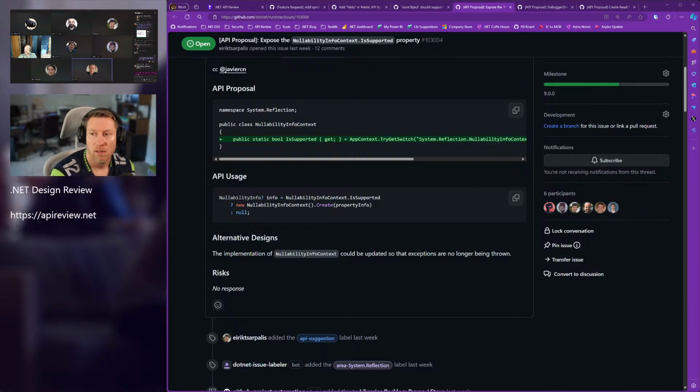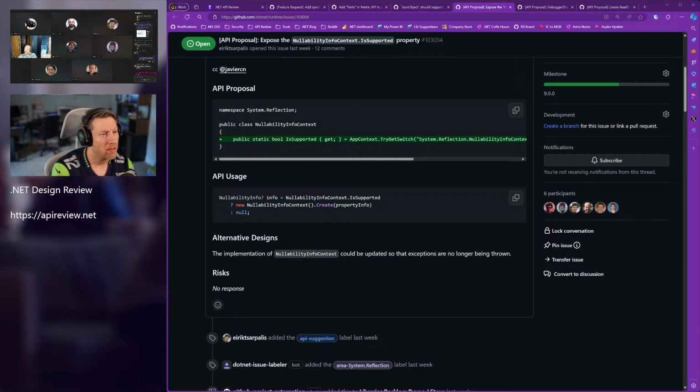Yep. So actually, the biggest problem is that from the perspective of the trimmer, attributes are always kept, right? That's why I'm saying it's an unsupported, undocumented flag. If you call get attributes on something, you don't get a warning from the linker today, while you would in other reflection scenarios. Basically, we don't have the diagnostic support that we would expect to put in for a production feature for trimming attributes.